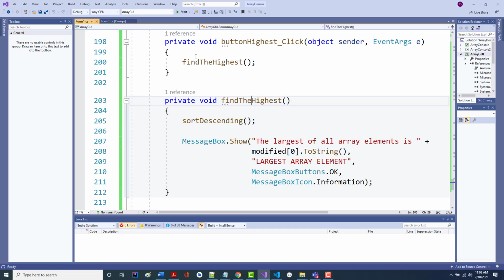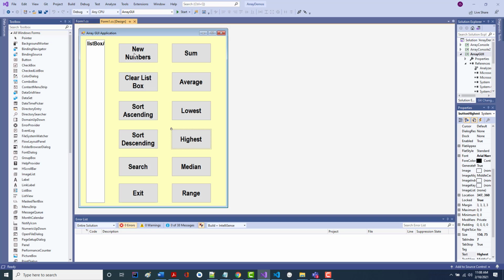So as of right now, we've got these 6 done and these 4 done. So what's left is the median and the range. And I don't remember how I found the median, so I'm going to cheat and look at my notes here. The median is the one in the middle.